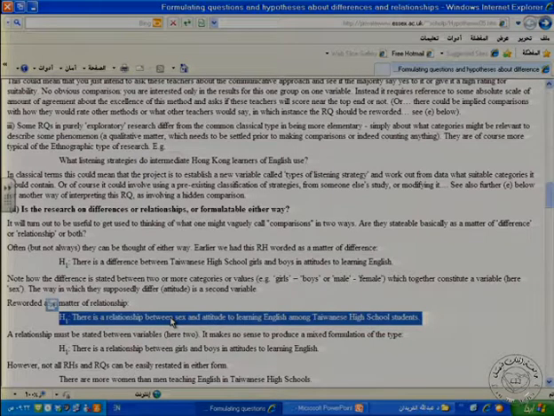Is it boys that have positive attitudes, or is it girls who have the positive attitude? So sometimes you need to be clear in your hypothesis, and there is a whole discussion here about how to refine your hypothesis to look very clear. This is just to show, as I said, some examples of research hypotheses and research questions from our field, which is linguistics or applied linguistics.